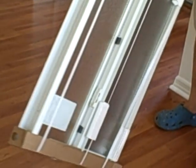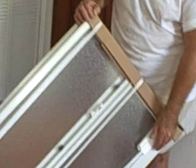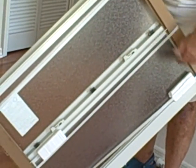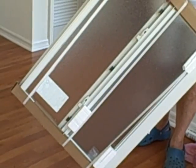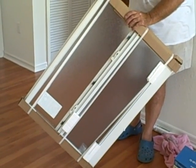The other thing we did was we're not really going to be opening this window very much, so instead of getting double hung, which means the top window goes down and the bottom window goes up, we got a single hung window here. The only thing that moves on this is the bottom window. And it goes up and it goes down. So this window came in at around $150. Now if we went to double glass and double hung, you would probably raise the price by $100.